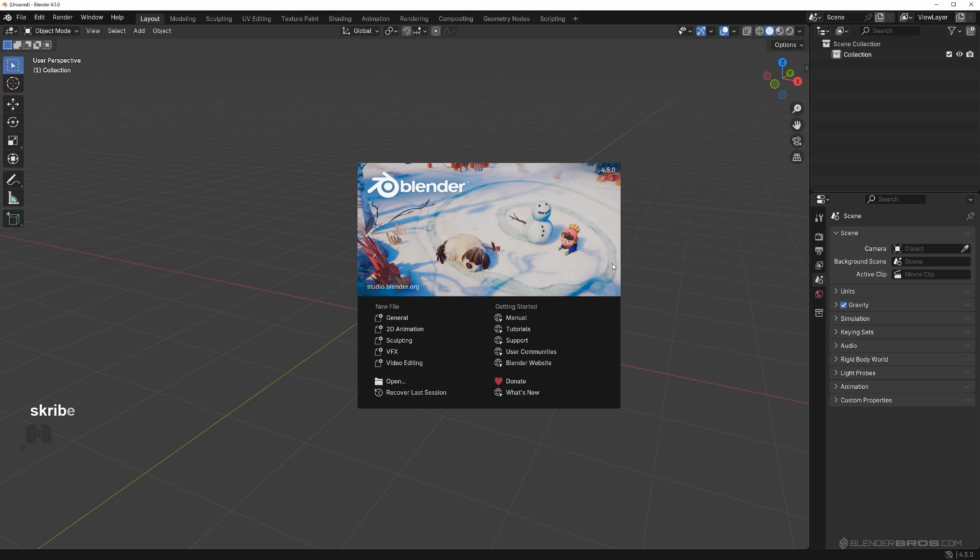Now, I told you that we're going to be seeing this screen only once, and it could look like the same screen, but it's actually a different screen. This is actually a splash screen inside of Blender, and you're going to see that every time you open Blender. For me, I don't really need it, but if you want to have it displayed, you can just leave it alone. You can access all kinds of stuff in here, including manual, tutorials, support, whatever. But honestly, I don't need it, so I don't want it to pop up when I open Blender.